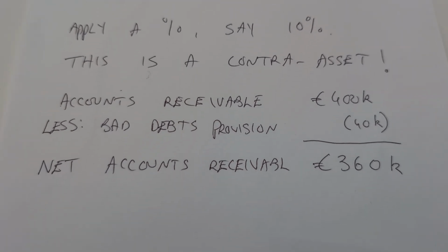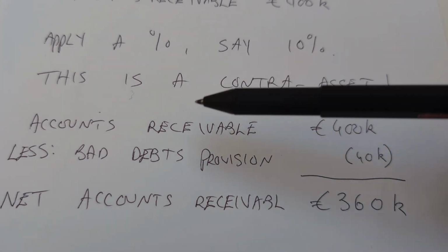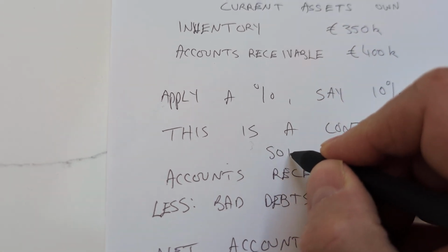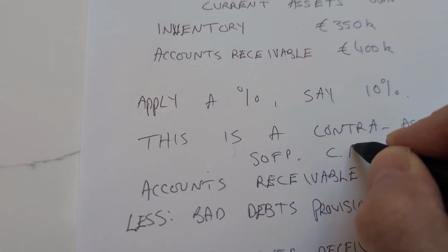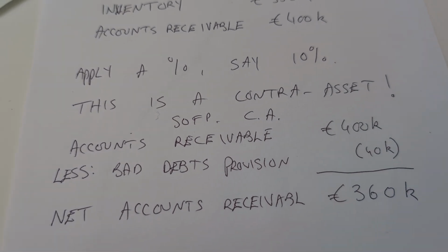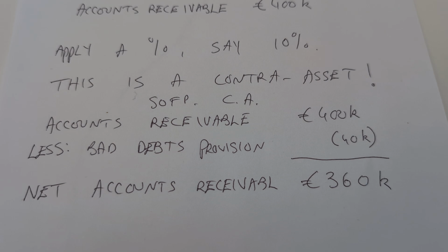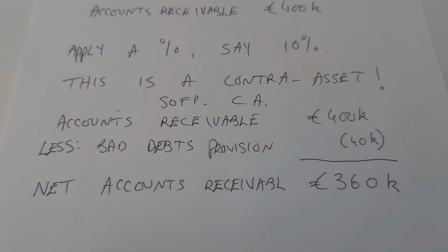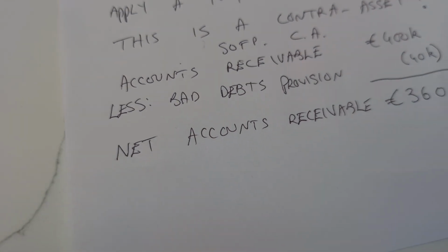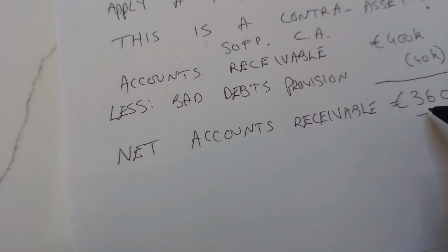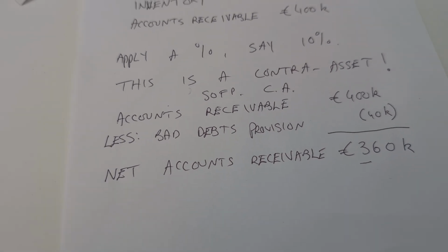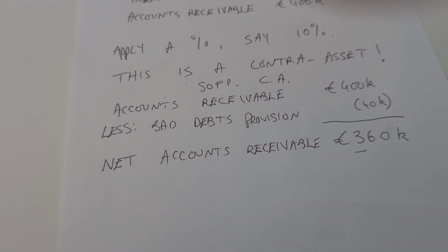What we do is we apply this percentage. We have accounts receivable on the statement of financial position under current assets. I'll put down CA for abbreviation. We have our figure of 400,000. We less the bad debts provision of 40 grand, which is 10% of 400. And we get our net accounts receivable figure of 360,000. That's carried on our books. That's what we own at year end. Now, how does that go to the income statement for the final piece in the puzzle?